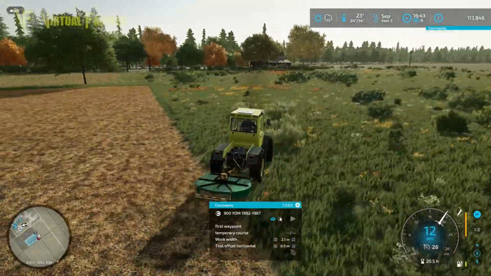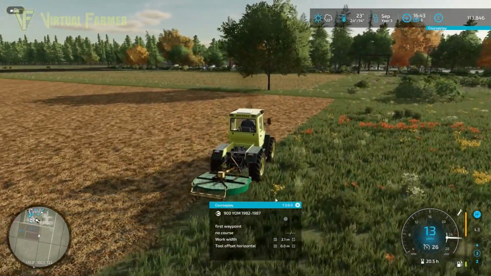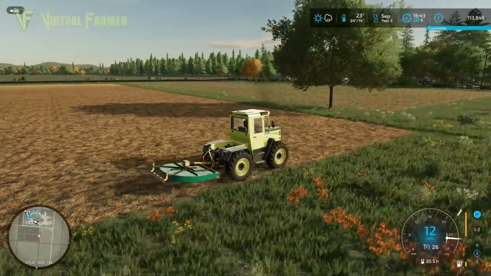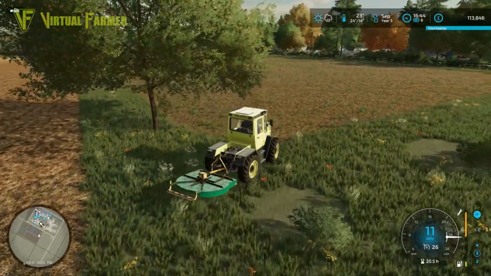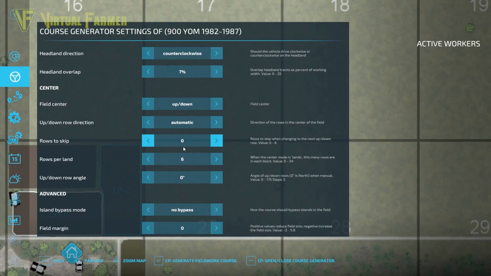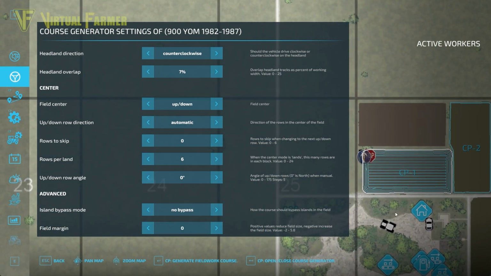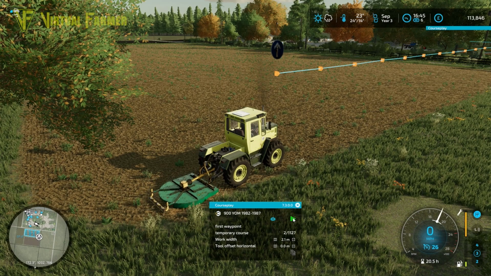Before I head up there, though, we've got this tractor finished mulching the first field. We're going to go and run it on the second field now as well. I put it here, it should go around the same way. So course, generate, looks exactly as I want it. First waypoint, and away it goes.